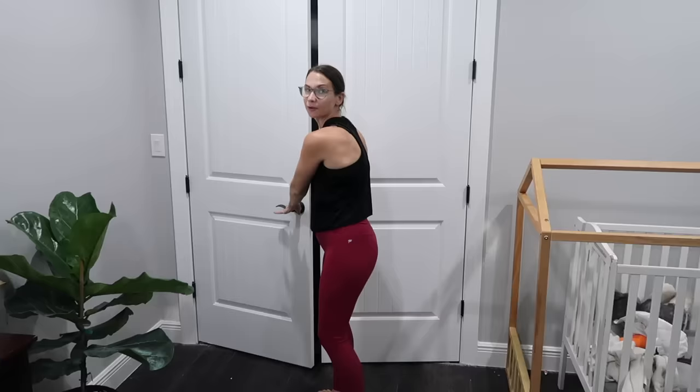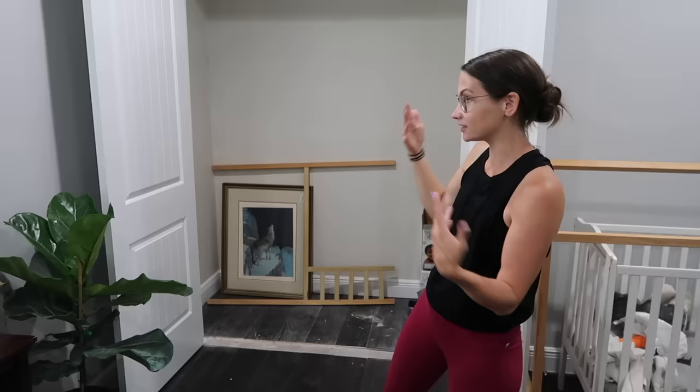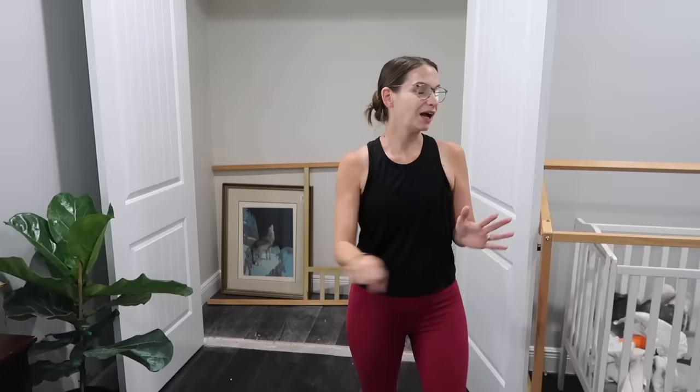I'm mostly excited about the drapery. I will eventually be putting built-ins — or maybe Ikea — in the closet. There will be a secret door because right on the other side of this wall is Wentworth's closet. This closet was not here when we bought the house; it was an add-on. We cut Wentworth's walk-in closet in half so both kids still have a substantial closet. I think I will move the diaper changing station in here.